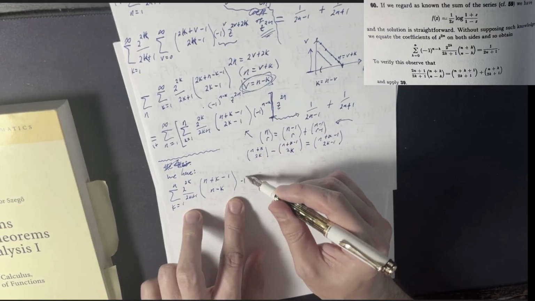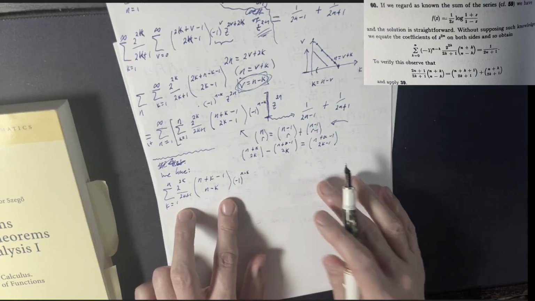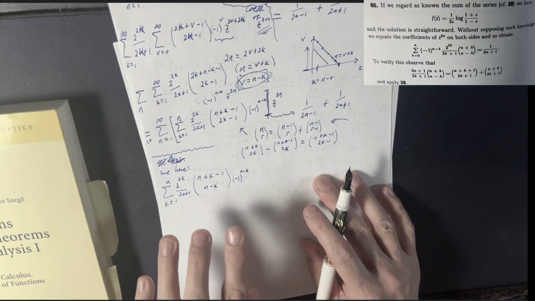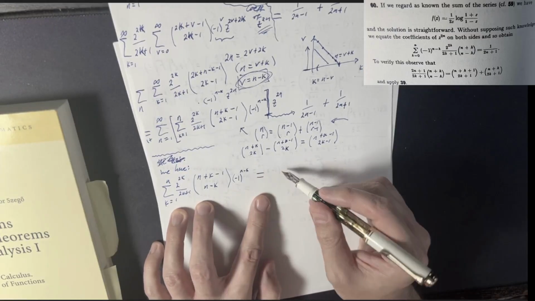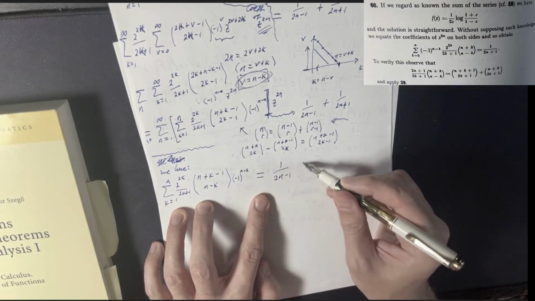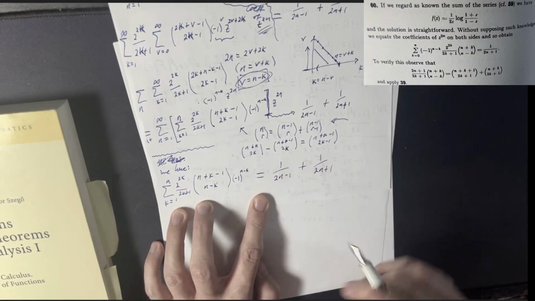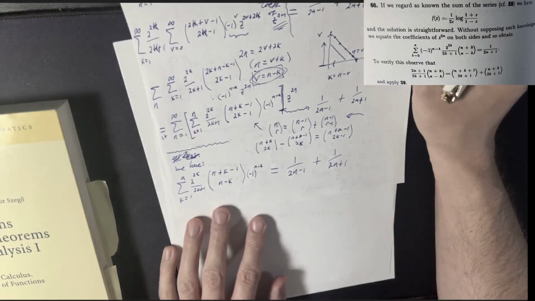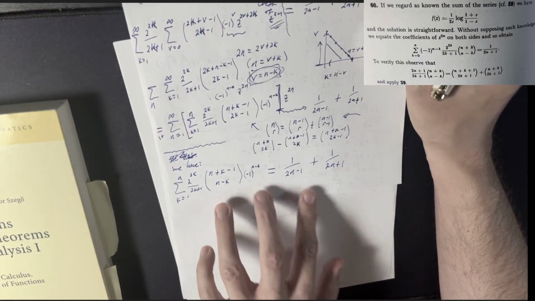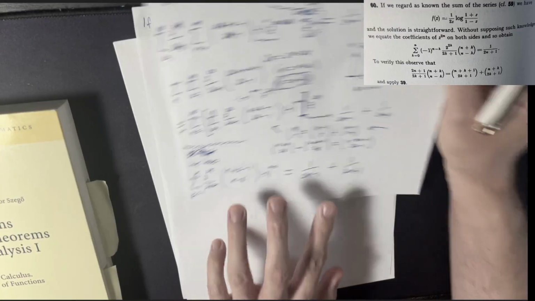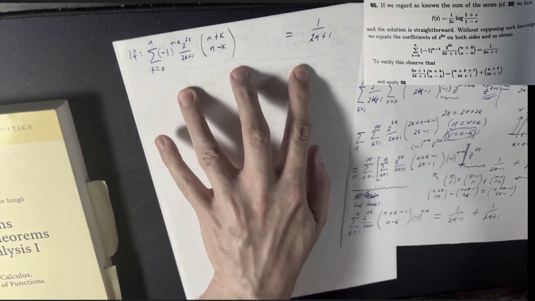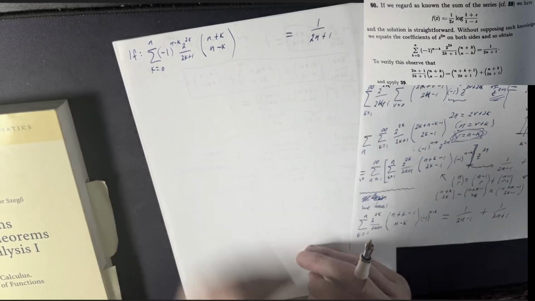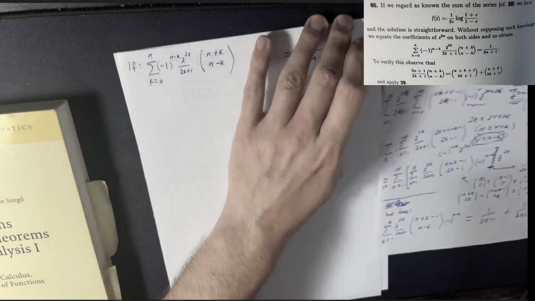And then we have the alternating part. And that's about it. So what we have is that this is equal to that, right? That's what I got. If you just do it directly, you'll get this also. He says this. And so I was stumped on this for a little while.